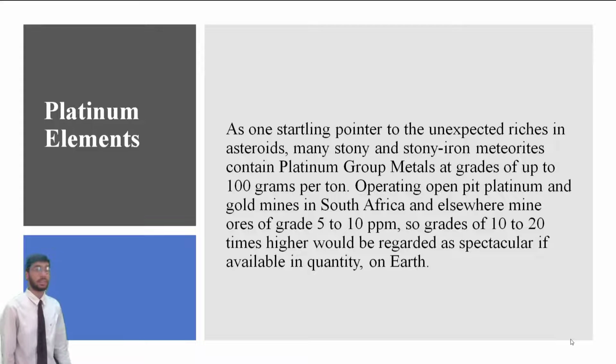On the next slide, we see the platinum element in asteroids. Many stony meteorites contain platinum group materials at a grade of up to 100 grams per ton. Operating platinum and gold mines in South Africa and elsewhere have a grade of 5 to 10 ppm. So a grade of 10 to 20 would be regarded as spectacular if available in such quantity on the Earth.